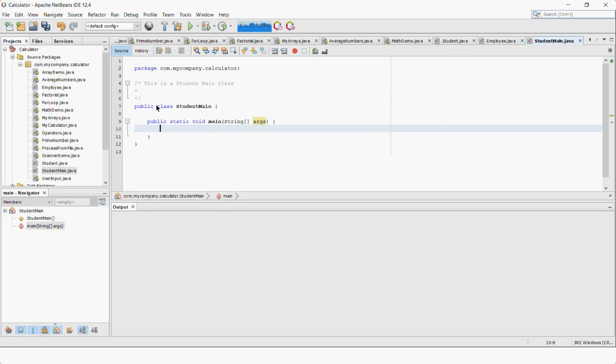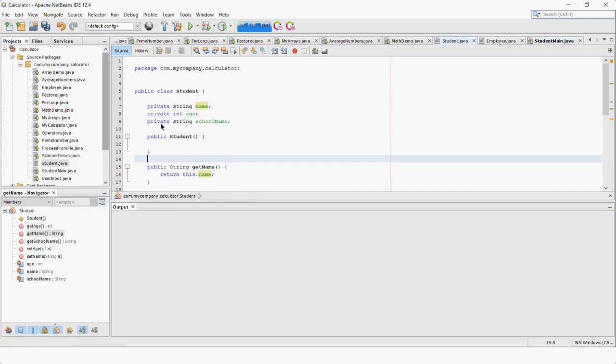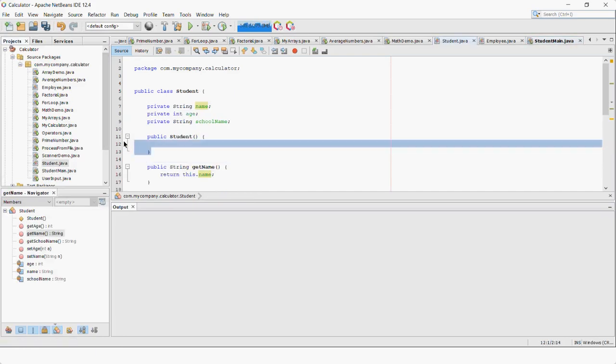Now I need to instantiate all the POJOs, right? Whenever you create a POJO, Student S1 equal to new Student, you are instantiating a POJO. Basically, this is a student object, S1 student object. Whenever you call this new operator, what the new operator does is it will call a constructor on this. It will call this constructor and instantiate that POJO.